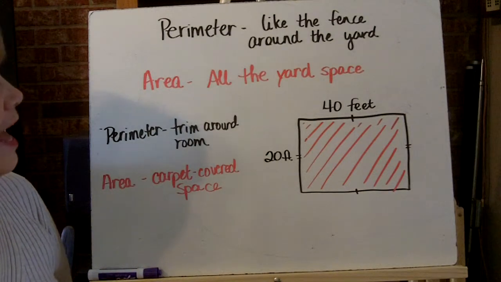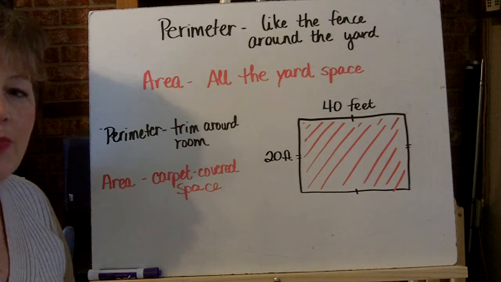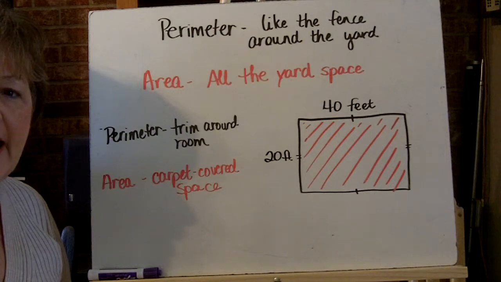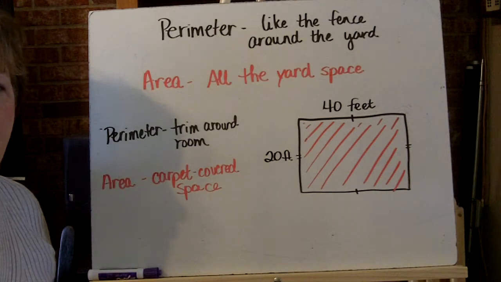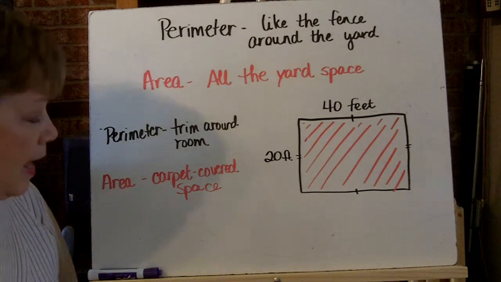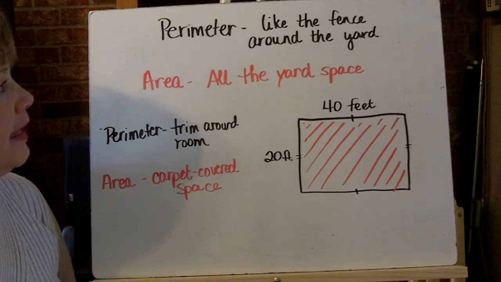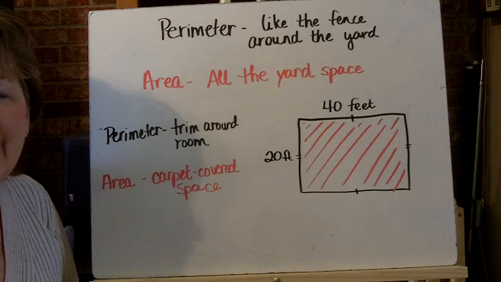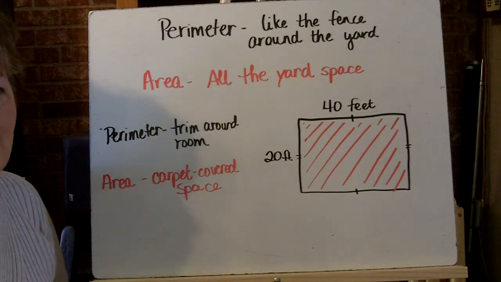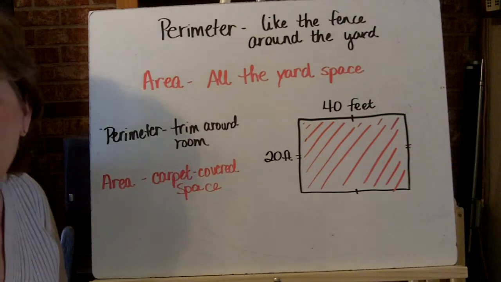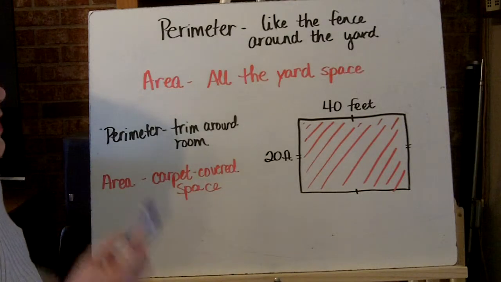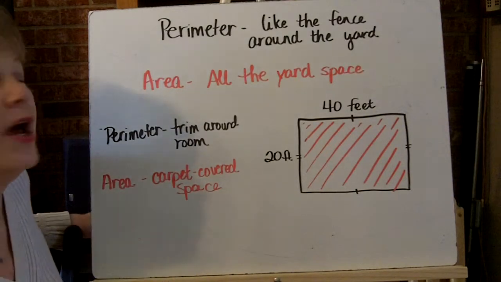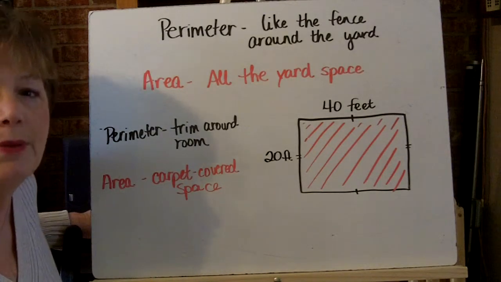We're going to look at some measurement rules today, and I wanted to start you off by talking about perimeter. Perimeter is a very easy measurement to make anywhere, anytime. You just have to remember what perimeter means. I've given you two different examples to try to help you remember what perimeter is.